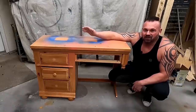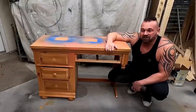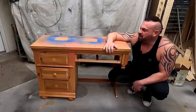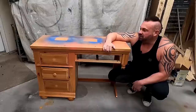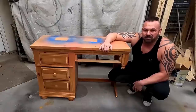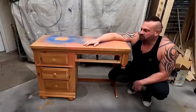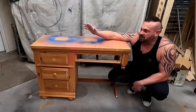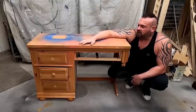I pretty much take old, busted, discarded, unwanted furniture and try to turn it into something cool, unique, and buffed out. This week, I'm going to be doing something a little bit different. I have decided, or have been challenged by some people, to do the Desert DIY Ugly Duckling Challenge. If you're not familiar with that, it was started by Desert DIY. She challenged a bunch of us other furniture flippers to take something ugly and turn it into something beautiful and useful again. It's a great opportunity.